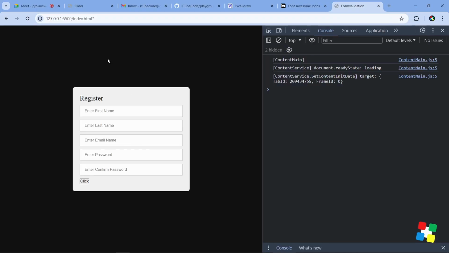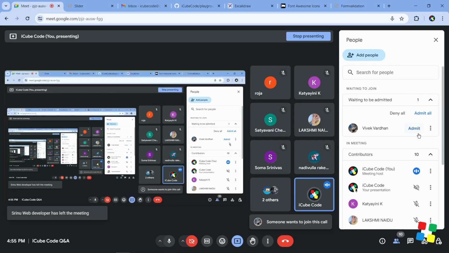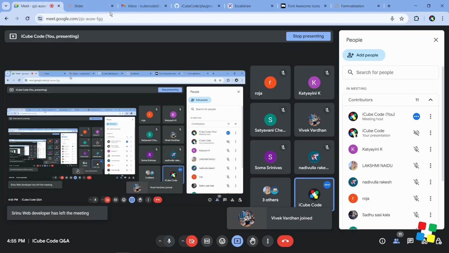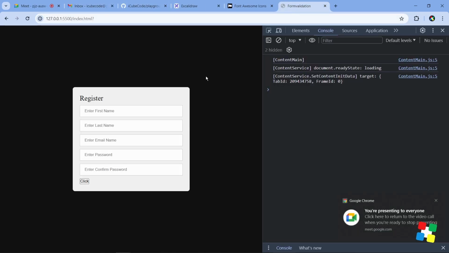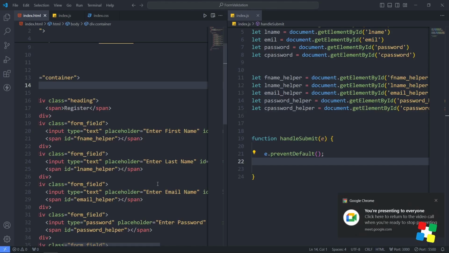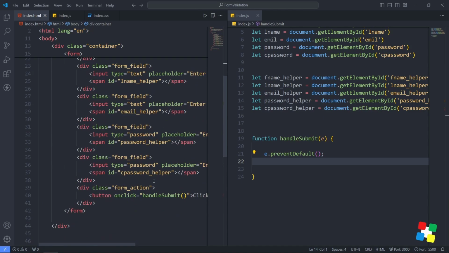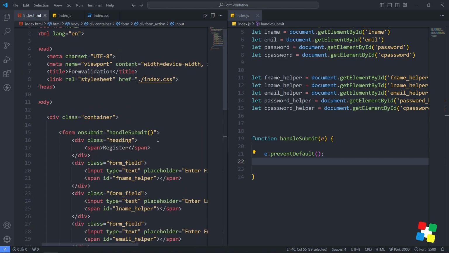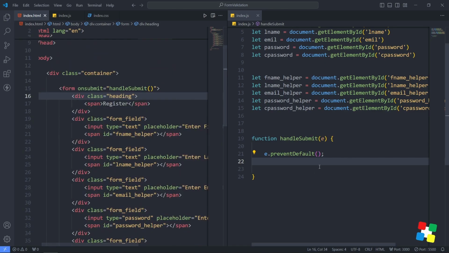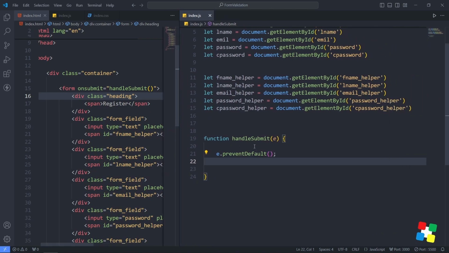I'll check that actually. Okay, someone I think joined. This one we were in form validation. Let me just revert back then. I think I missed something, and that's the reason it's doing this. It should not do this, but it is happening.